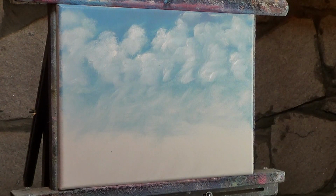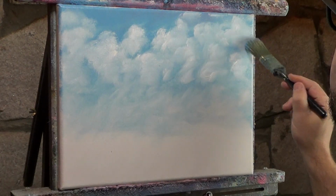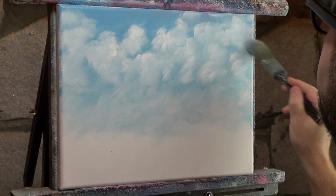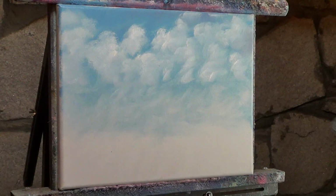Now I'm going to get a little bit of that purple color that I mixed earlier. It's kind of a lavender color. And I'm going to go in on the side where the light is not hitting the clouds and just kind of darken in some spots with a little bit of this lavender.